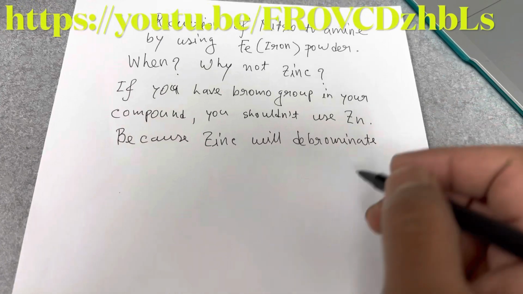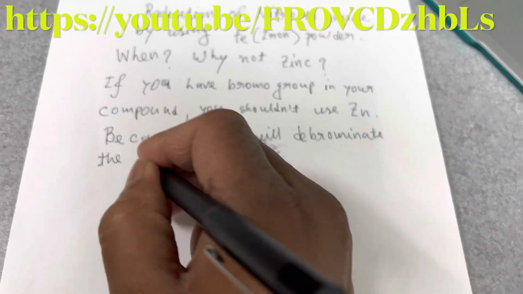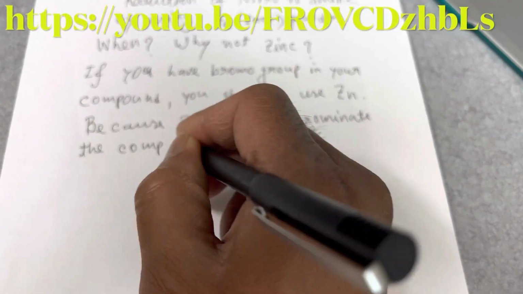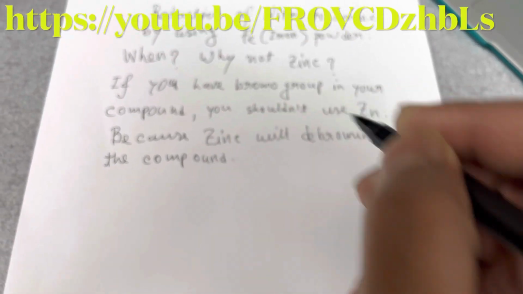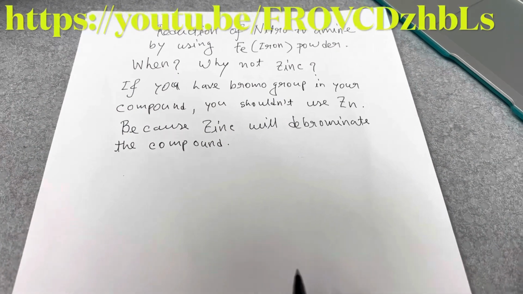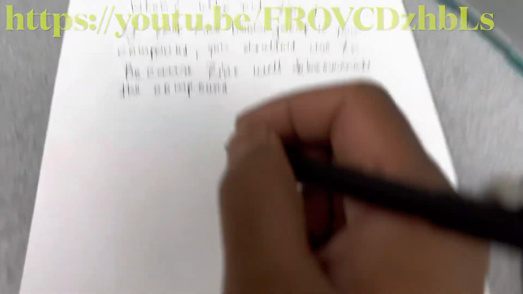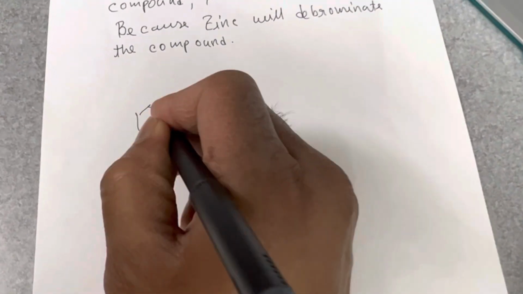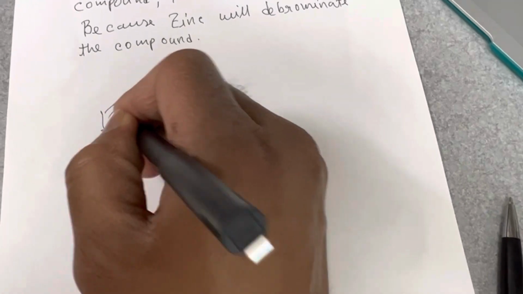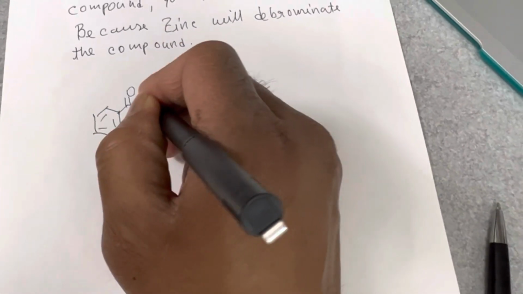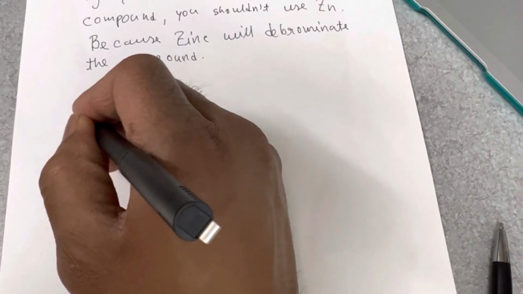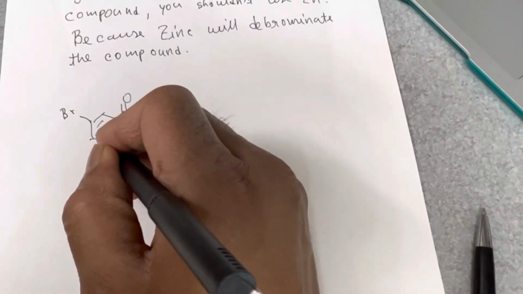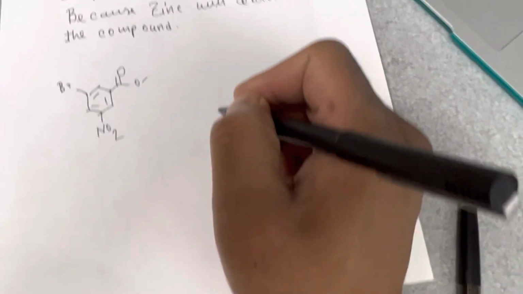So that's why I am showing you a new reaction, which will be done by iron reduction in presence of iron and acid, in acid medium, and you require reflux, and the solvent will be methanol. So here I'm gonna show you the reaction. Suppose you have a compound which has bromine, nitro, and ester group. This reaction is tolerant with the ester too. Ester will not break down, and especially in presence of bromo.